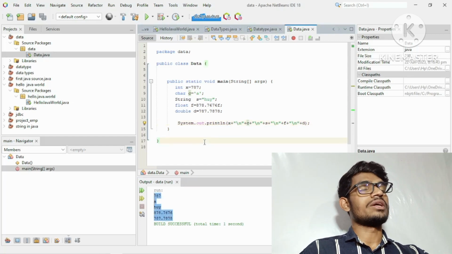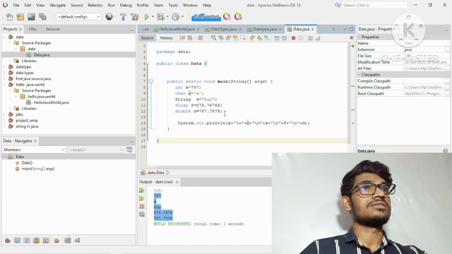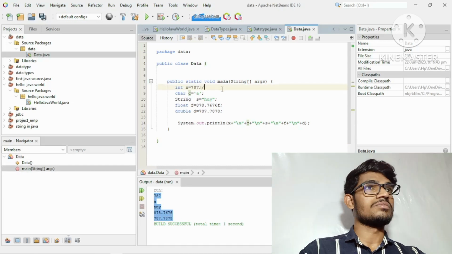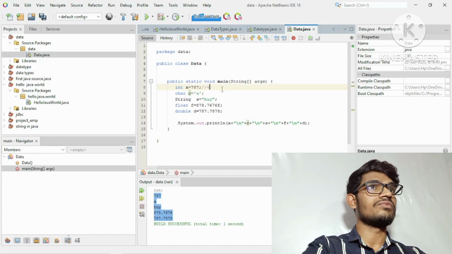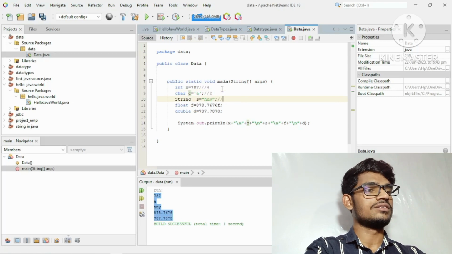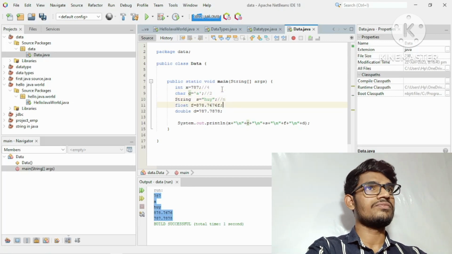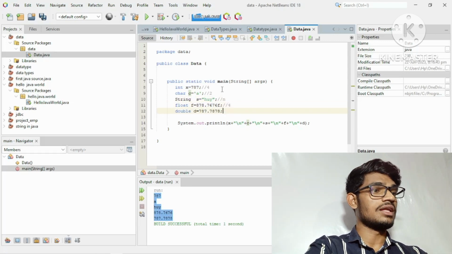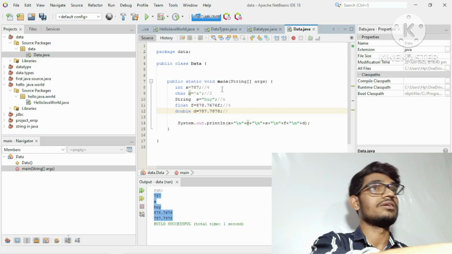So I hope you have clarity on all these things. And I want to tell you something: the integer contains 4 bytes, the character contains 2 bytes, and the string contains n bytes, and finally float contains 4 bytes, and the last one, double, contains 8 bytes.